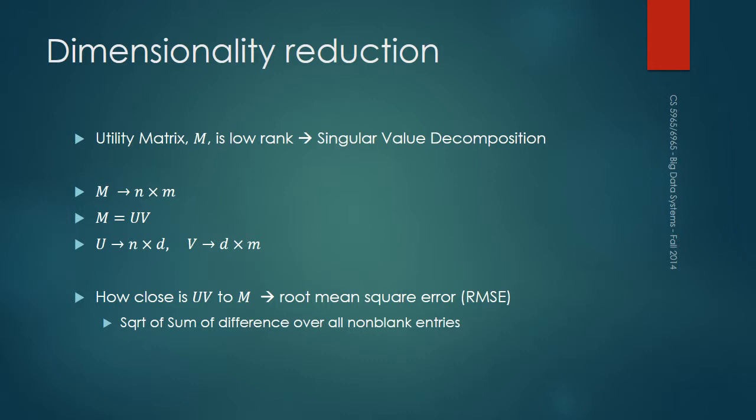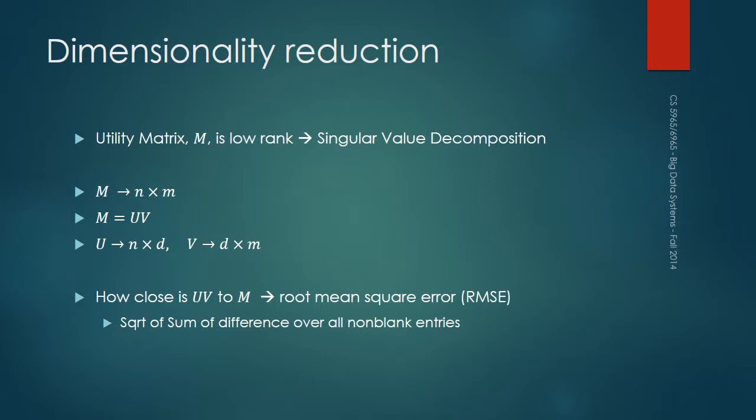Now try to think of why you would want to do it. Actually, wait a minute, I'll explain exactly why you want to do something like this rather than fully estimating all the entries of M. If we are able to do this kind of a decomposition, which means that we had some entries in M that we know about, and there are a lot of missing entries, we could use those entries to figure out what U and V are.